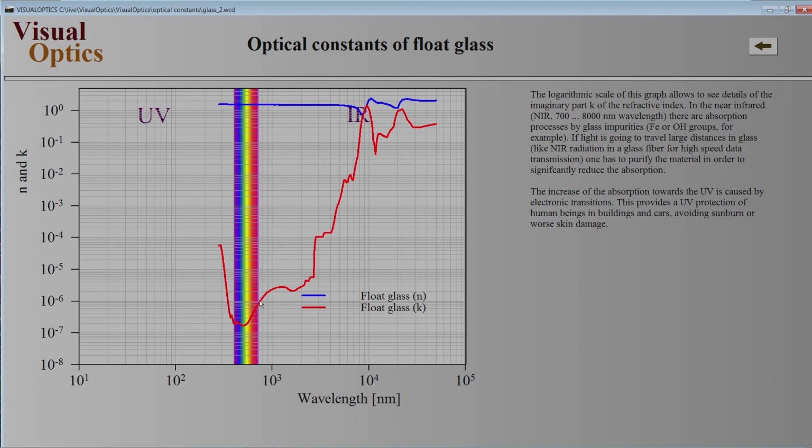And here you see a broad absorption band, which is due to iron in the glass, iron impurities. And then you see a few steps here, a step-like increase of the absorption, and some of these are OH bands, basically water in the glass. And finally, we see the very strong values of k here in the mid-infrared, where we have the vibrational modes that I discussed.